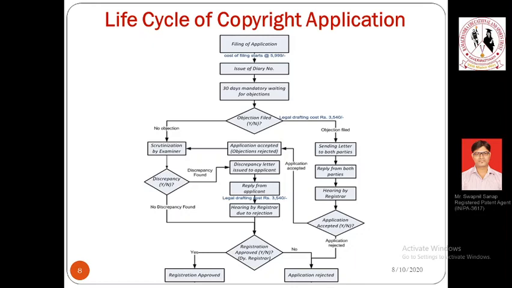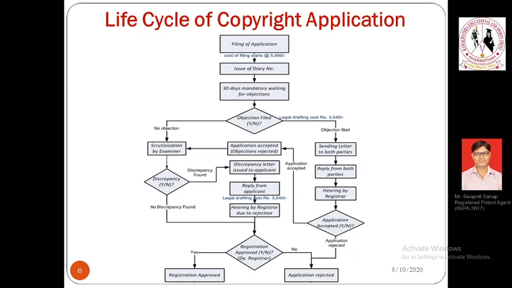So once the application is filed, this application is filed in a registry. You may have noted that the terminology keeps on changing, but the concept remains almost the same, 80 to 90% the same. For the patent, it is always the Indian Patent Office. For the trademark, it is always a trademark registry. For copyright, it is always a copyright registry.